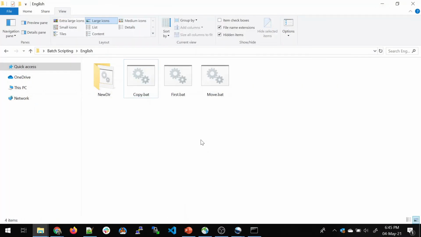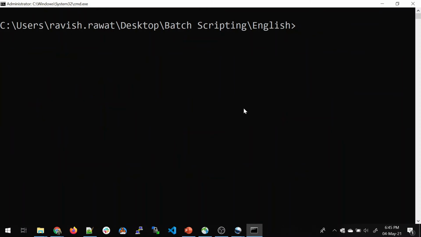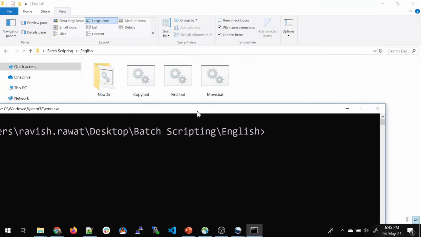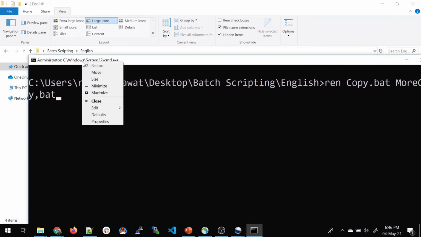Now let us understand the ren command. ren is used for renaming. So if I give ren over here, I have to give the source file, which is copy.bat, and the file name which I want to give it, more copy.bat. The size is too much, that's why we are not able to see it.